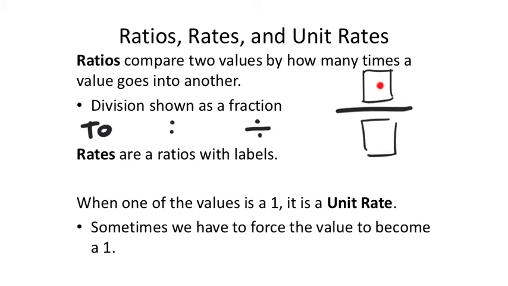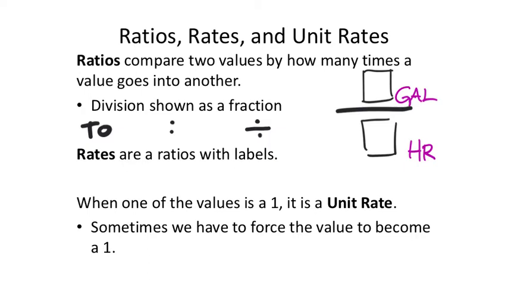So in a fraction like this, you may see the numbers, but you'll see the numbers with labels. Generally speaking, one of the numbers is going to be like dollars, perhaps, like this one. And then usually the other one is in some form of time, maybe hours. Now, it's not always a comparison of dollars per hour, but it's something like this. As long as there's some kind of labels. In fact, sometimes you could say, well, maybe it's like gallons per hour, something like this. Miles per hour, something like that, okay? It doesn't really matter what we're comparing. Sometimes it's even the same thing. You can compare gallons to gallons if you're looking at two different cars or something like that, okay? But that's what a rate is.